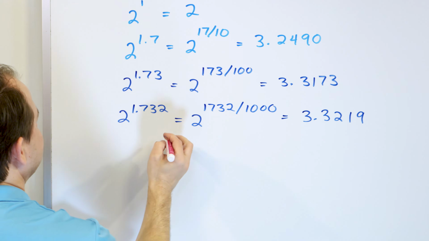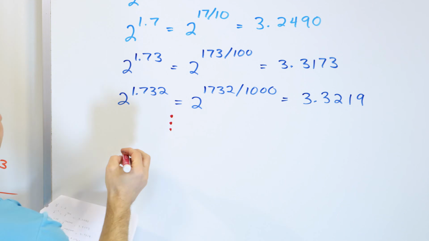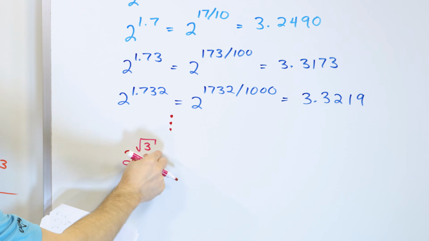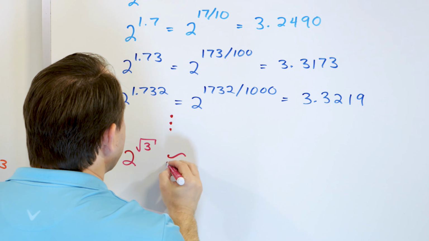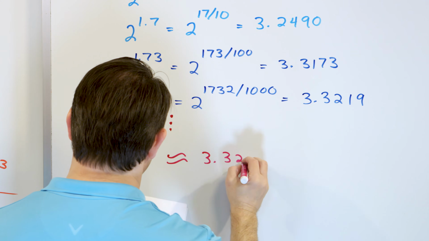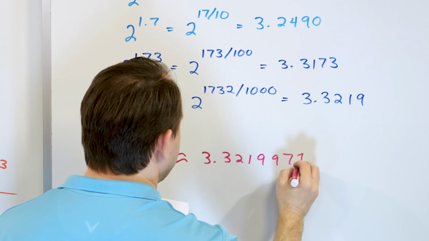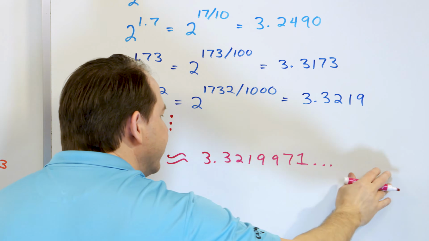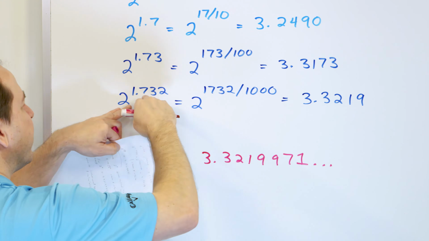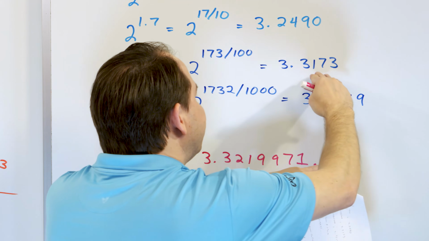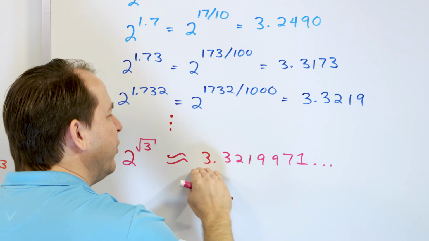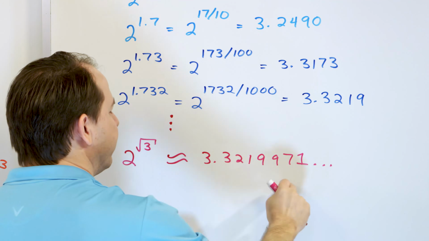So if I continue this process, then ultimately I want to calculate 2 to the power of square root of 3. And I'm getting closer and closer and closer. This is the exact number I want. And when you run this through a calculator or a computer, the actual number you're going to get is 3.321997... The reason for the dots is because this is an irrational exponent. It has infinite decimal places in the exponent, but I could, of course, take more and more decimals, and I would get an approximation closer and closer to the answer you get from a computer, which would be something like this. You see the approximations getting closer and closer.